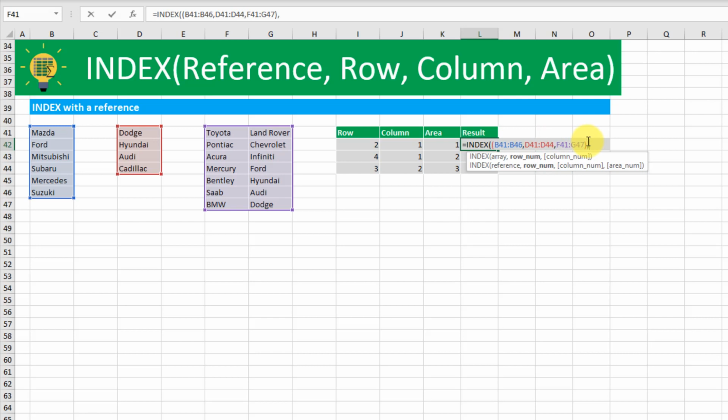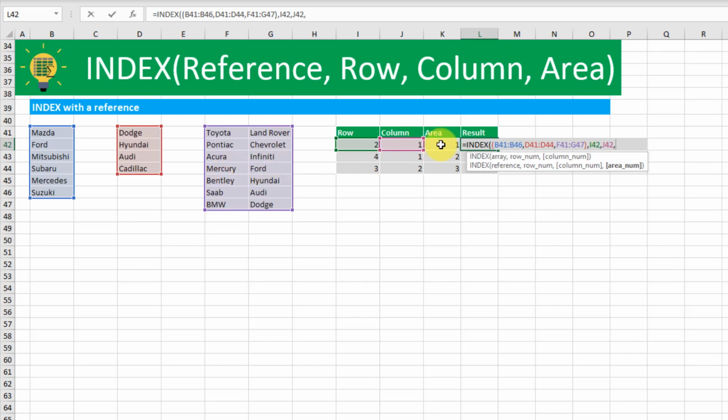And the next argument is the row number we want to return results from and the column number that we want to return results from, just like the previous examples. And then we have this extra argument here, the area number, and that's going to refer to which range of values you want to return results from. So here we've got 3 ranges, so we could put either a 1, 2, or 3 here.